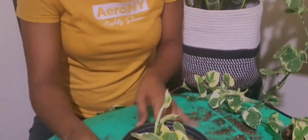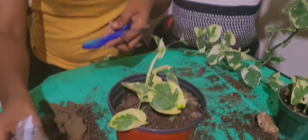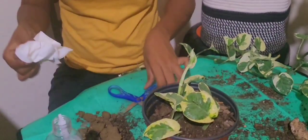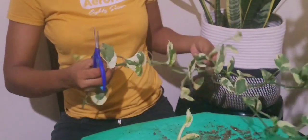I think I want to put a bit more in it so as to make it a bit more fluffy, and I will be sterilizing my scissors again just to ensure that there's no bacteria on it. So I will be wiping my scissors to ensure that there's no bacteria and the flowers won't catch any disease so easily from it. So I'll be making a cutting from the same vine that I just cut from.